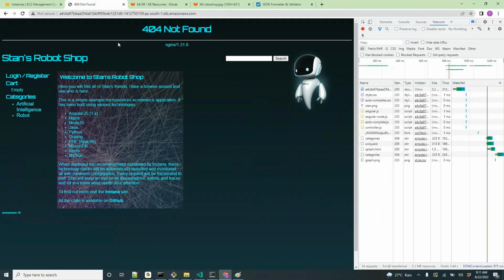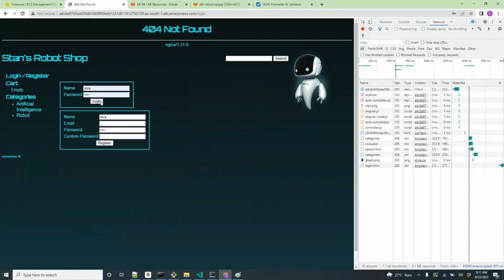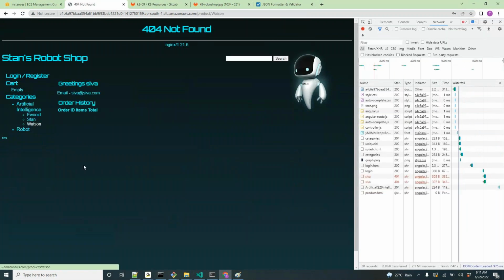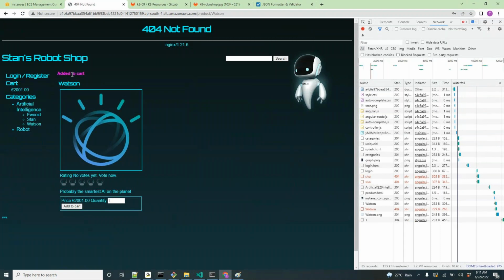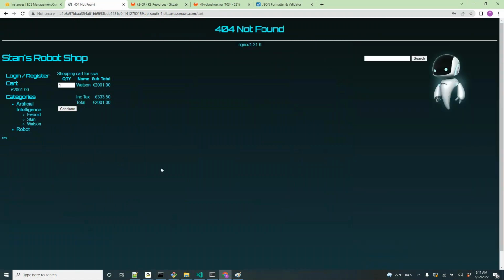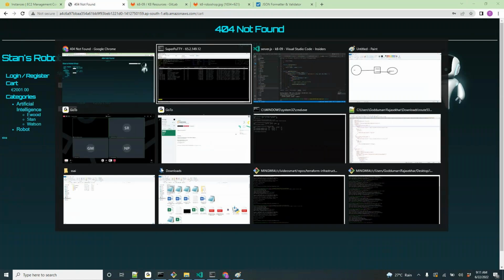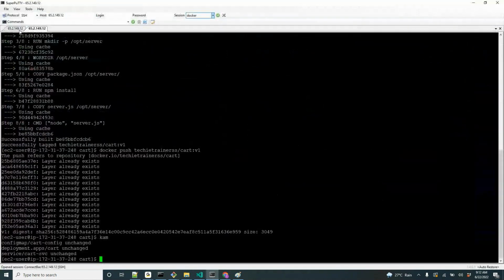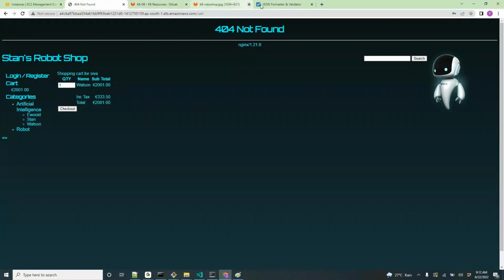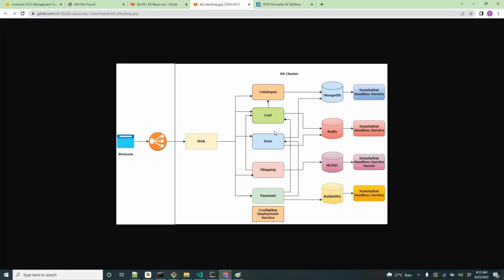Login, and then go for any product, add to the cart. Now see, it added to the cart. Okay, that is done. So catalog, cart, and user is done.